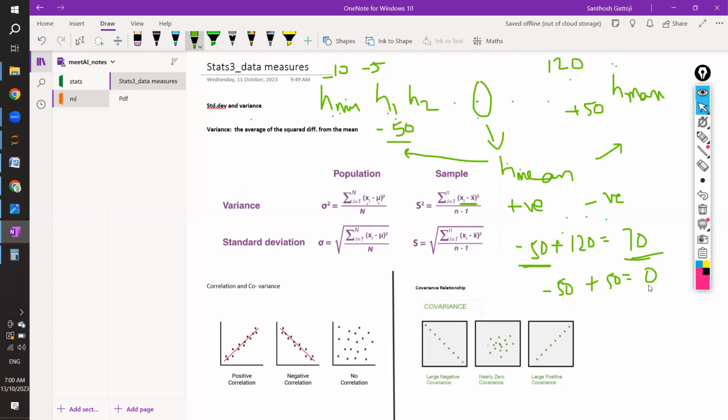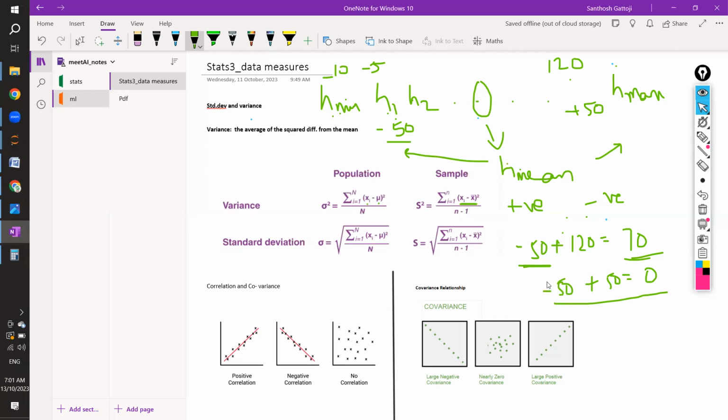Can I say that? No, that will be stupid because clearly I can see there are many points below the mean, many points above the mean. So there will obviously be some distance. So I'm making some mistake. I can clearly see there is some difference from every point from the mean, but overall distance I'm getting 0. That means there is some mistake from my end, right? That mistake is the cancellation of this. When I can avoid the cancellation, when there are all positive values, then you cannot do cancellation.